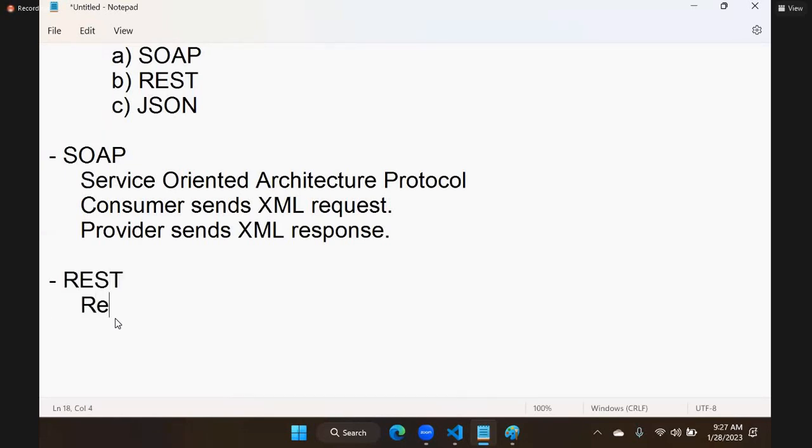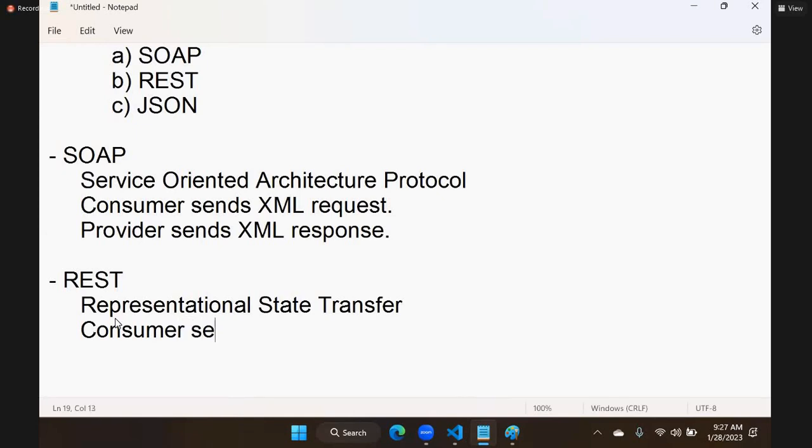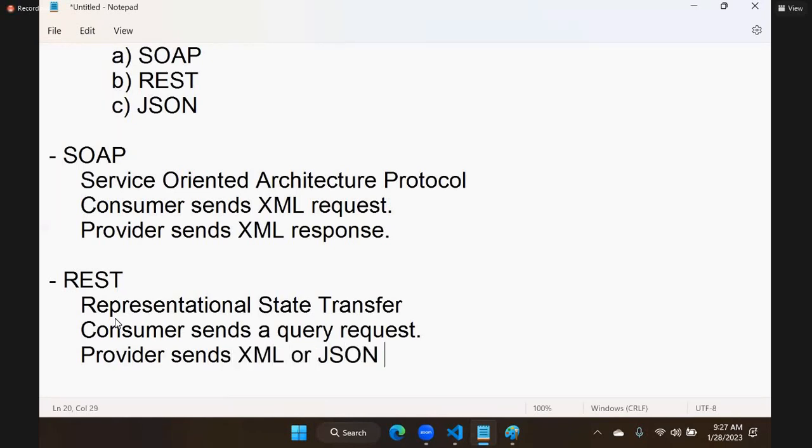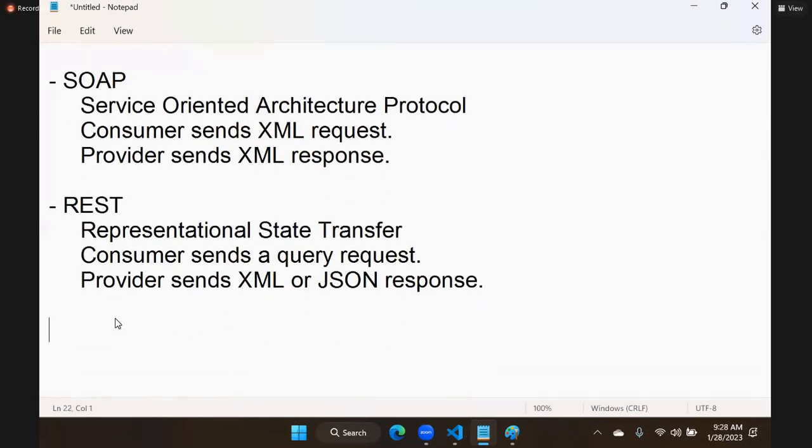Actually, REST is representational state transfer. In REST, the consumer sends a query request, and the provider sends an XML or JSON response.